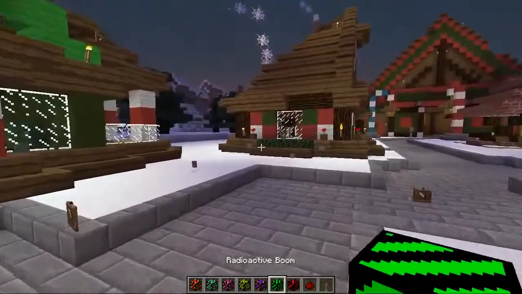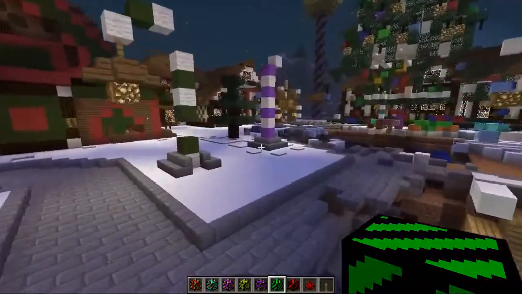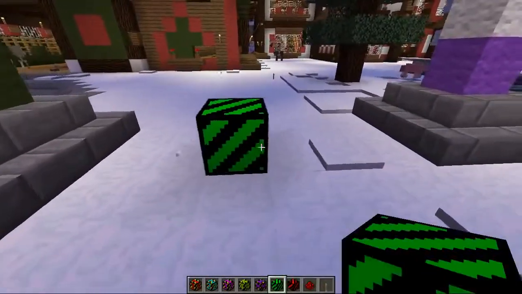So we might as well end on the biggest boom of all, the radioactive boom. And this one is crafted with the radioactive dust that we discovered earlier. And let's put it between these 2 candy canes. Ready?